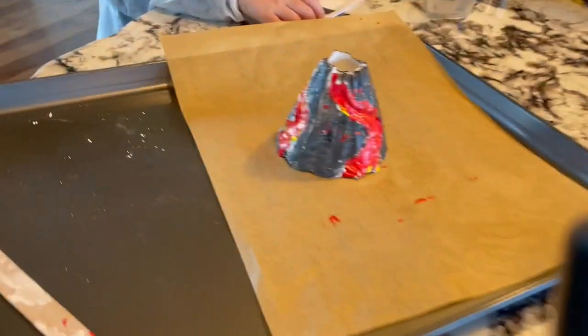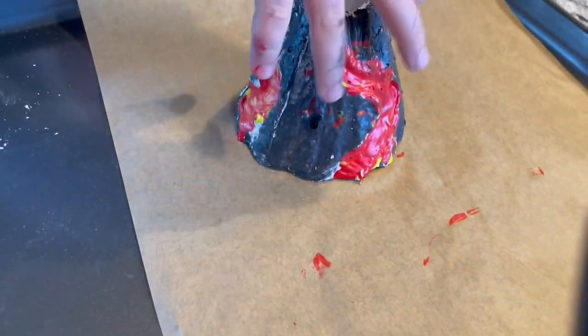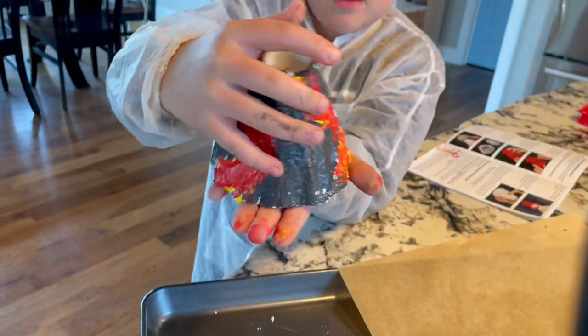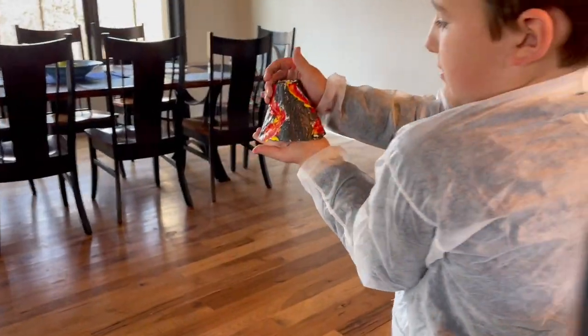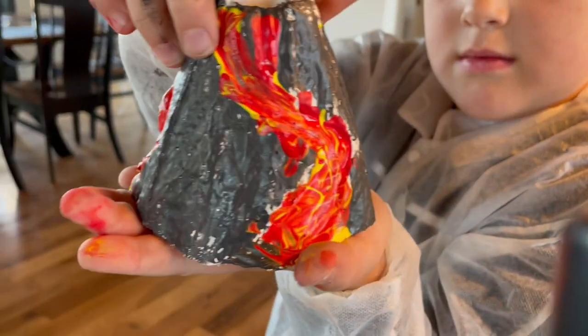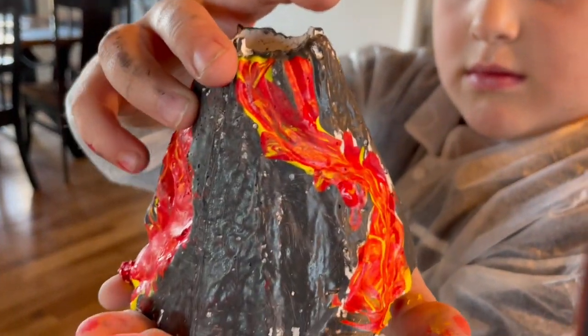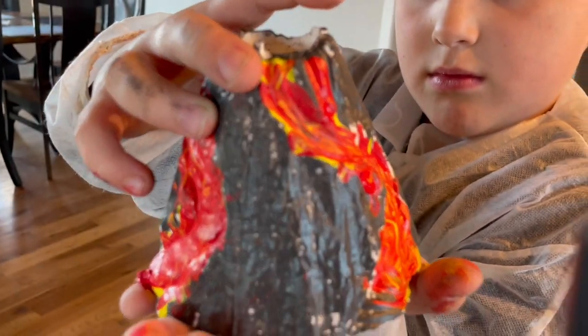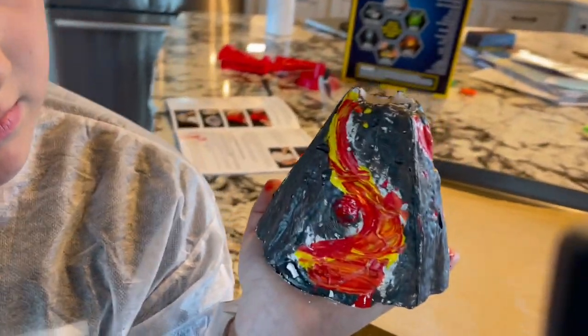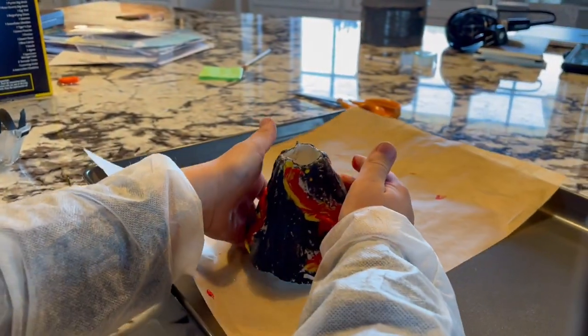Let's see this cool volcano. Look at that. You want to turn it around? Whoa, look at that. That looks like real lava right there. What's the other side look like? Nice. Wow. And in the top, there's a hole that we can put our erupting powder in. All right, let's set it down.